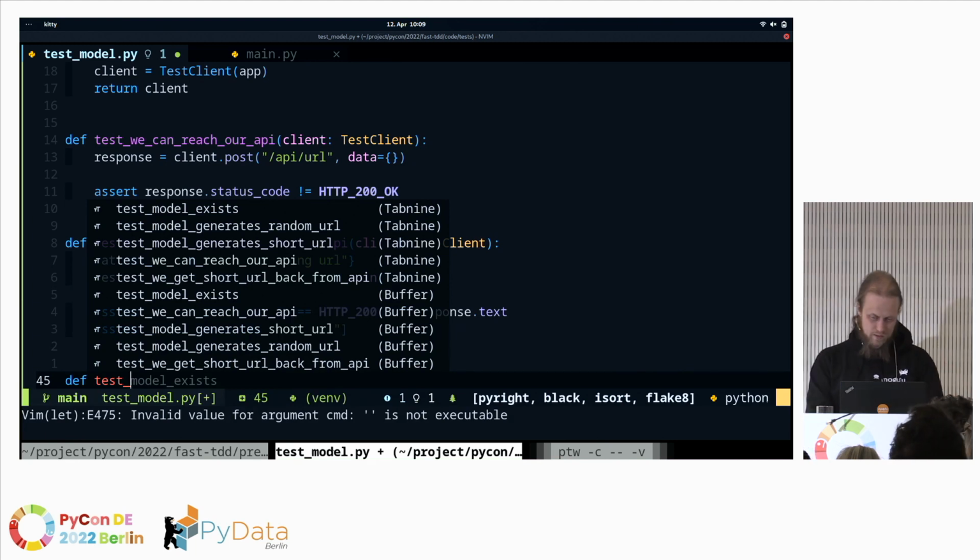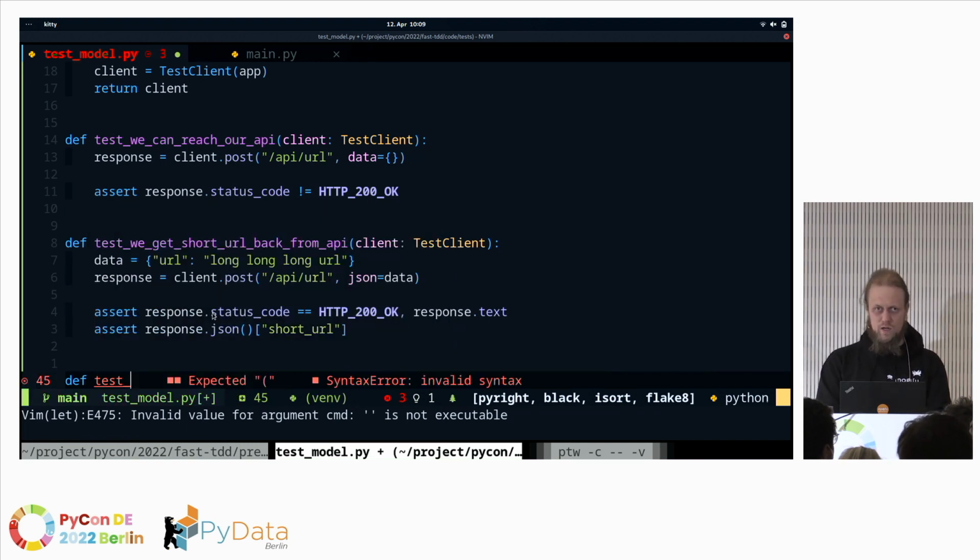This is one thing. And the next thing after that, what we want to test is that when we have restarted our server, it's still stored, that we can get it back when we ask for it. So let's start with that.